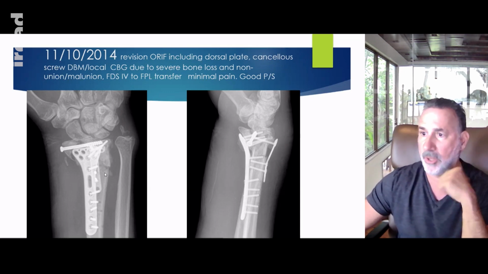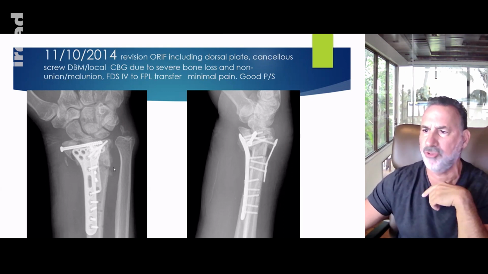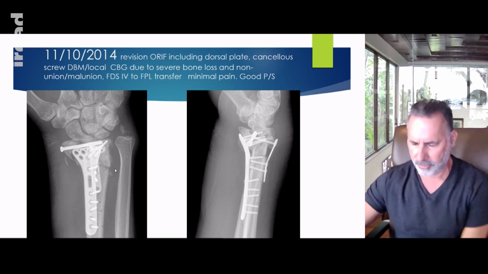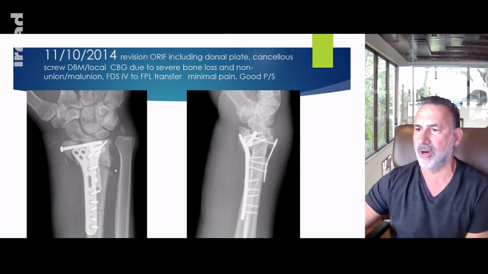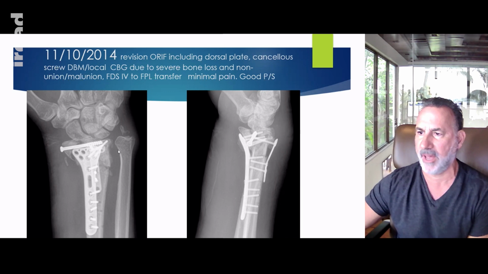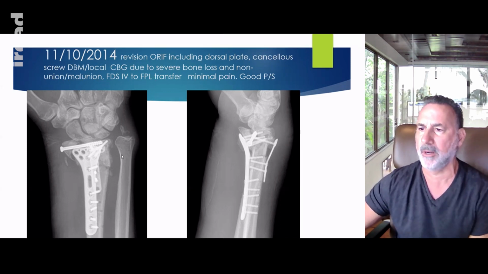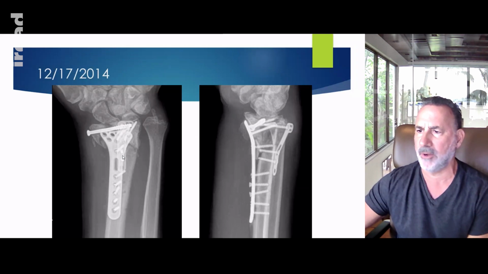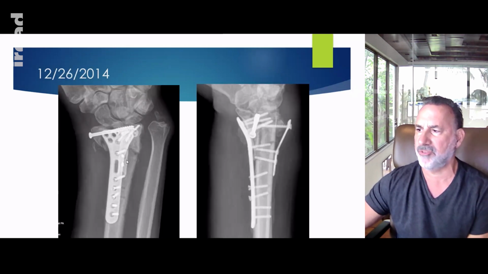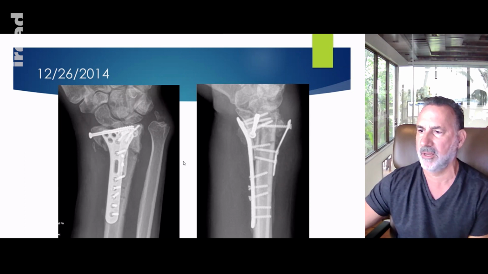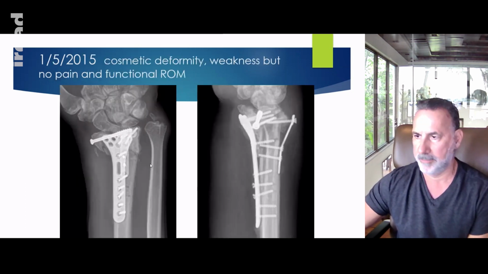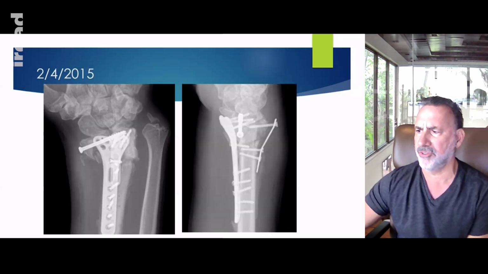So I was not at all happy with this x-ray, of course. This took me 2 hours, where I normally do a distal radius in about 25 minutes. So this was not a case I was happy with. The quality of the bone was very, very poor. Follow-up x-rays, you see increasing deformity, the plates not holding. All in all, a real disaster.